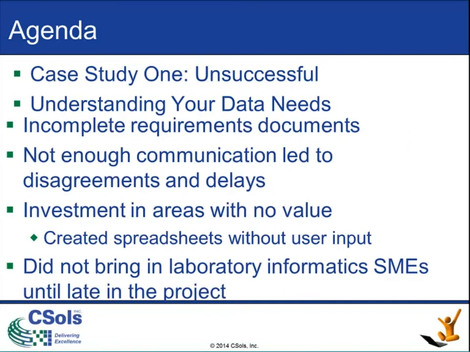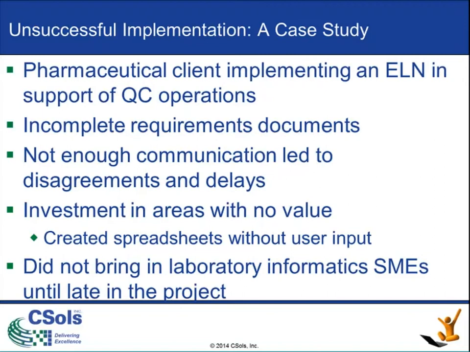So let's get started. Our first case study is a pharmaceutical QC lab, and as you might be able to imagine, documentation of requirements is really important in a GMP environment. Requirements documents are often used in vendor selection all the way through validation. And as we'll see in this case study, validation can be a big source of extra time and cost if the initial requirements are not planned and documented correctly or thoroughly.